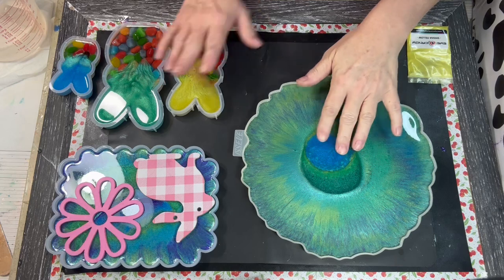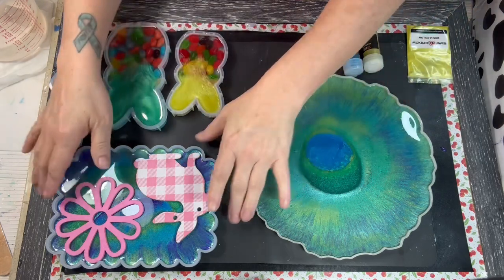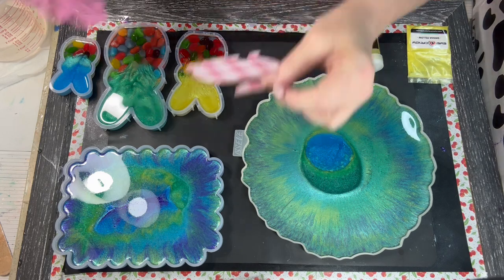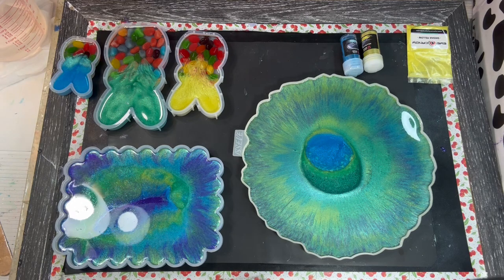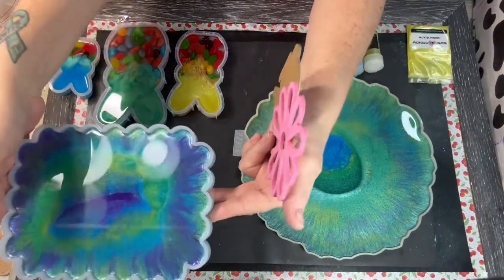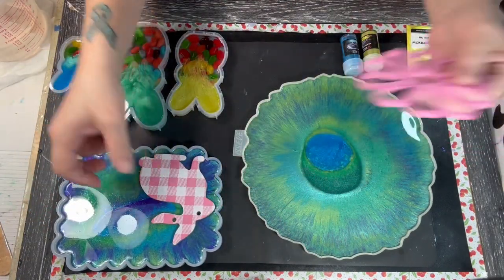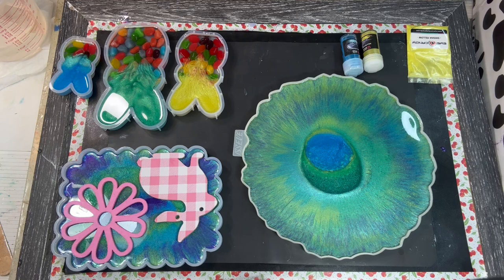Hello, everything is cured. It looks great, don't you think? That looks awesome. Oh, that's what that looks like. Very pretty. And then, oh man, I know these lights are bad, y'all. I don't know what to do about that, though, because if I turn them off, I can't see anything. So, there we go. How pretty. It is pretty full. Okay, so then we're going to take the little bunny and the little flower, and we'll put that there, and we'll put some clear on top of that. Boom, done. Beautiful little placemat something hang.